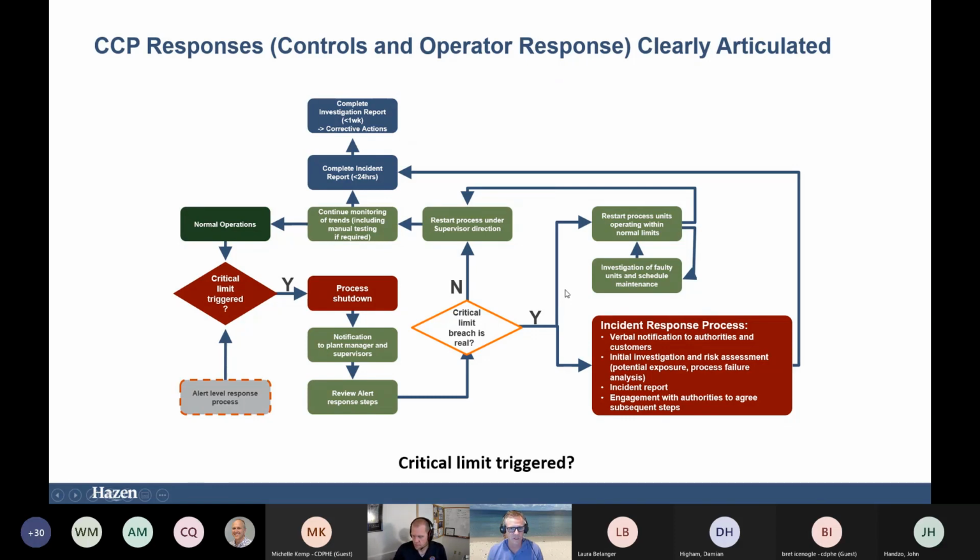What sort of investigations do we need to follow? Who needs to be informed? Which stakeholders from a regulatory standpoint, from an operations standpoint, and so on. This is a simplified version, but at the plant that I was working on in Australia, we had these response procedures in flowchart form laminated at each one of the control desks with very specific requirements, and then if there was a reference to another specific operational procedure that needed to be followed, they would be followed. So, you know, think about the astronauts as the red light comes on in their capsule and they grab for their folder and they grab for what is the operational procedure that needs to be followed.